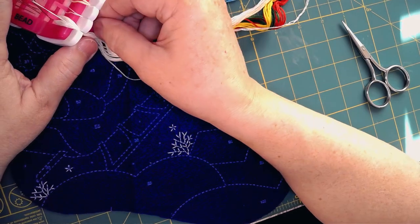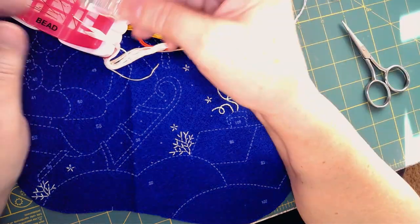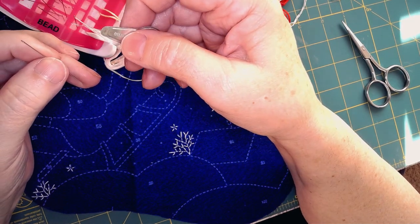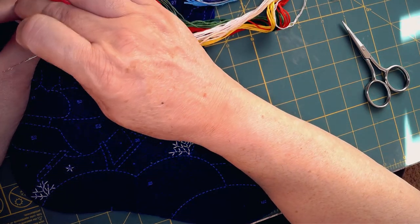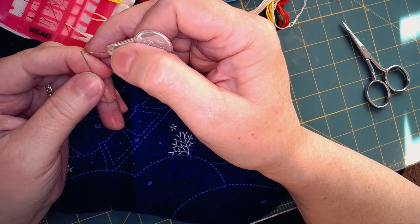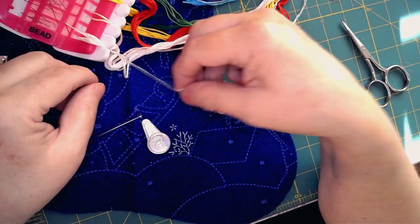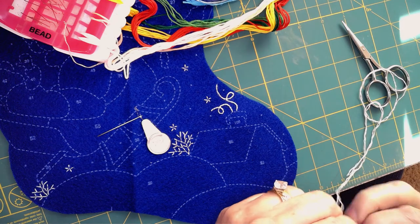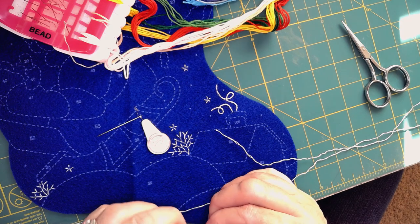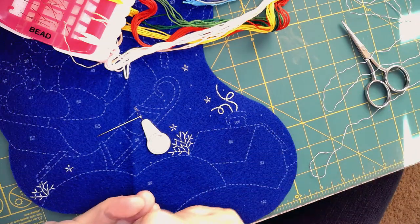And now I need to thread up a bead needle. That means I need to get out my needle threader. This is a pretty old one. I like to look for a bead needle that's got a fairly good eye on it, a good sized eye, and that goes through there. And then I just have to put, again, a single strand for sequins, but we always are going to double it for our sequins and beads.